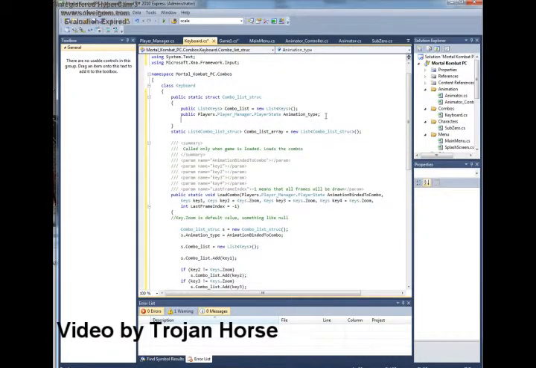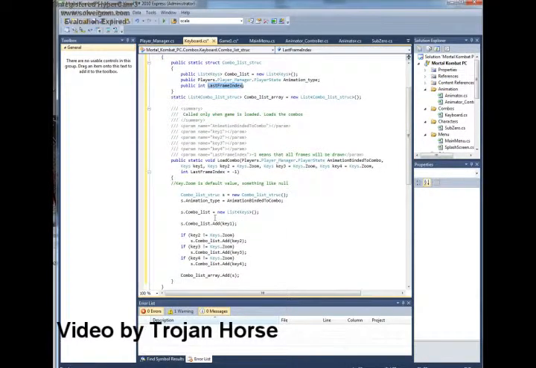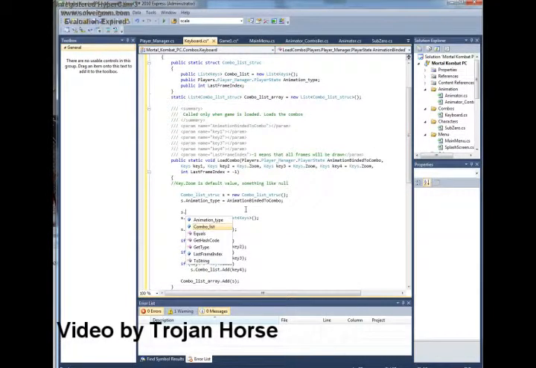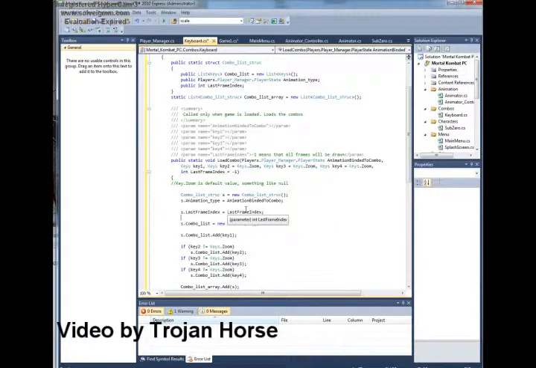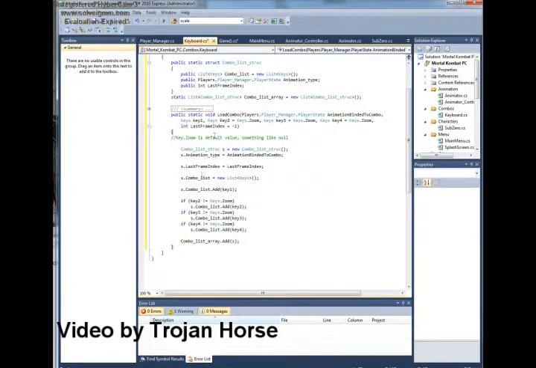We also have to add it here, so public int last frame index, and put it to the struct, so s dot last frame index equals last frame index. So this is it, and now we have to dive more into the checking the keys.